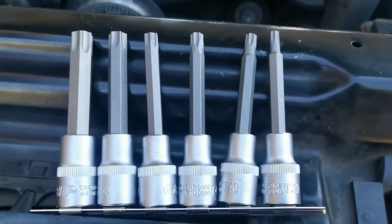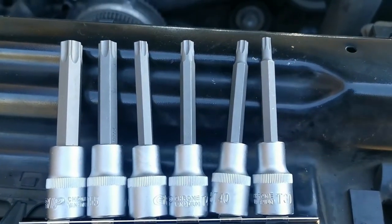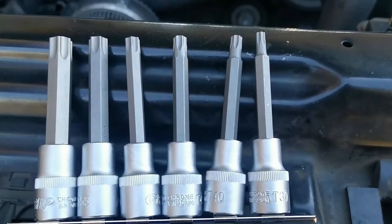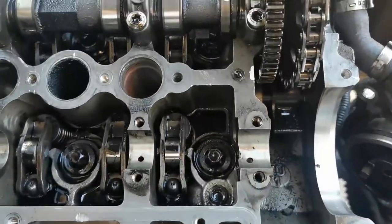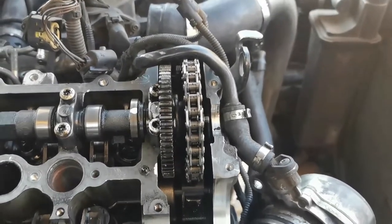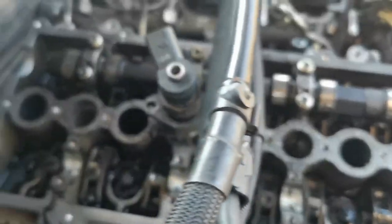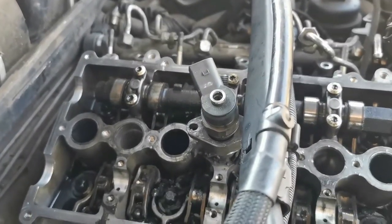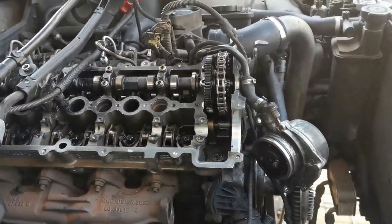I had to buy this entire set just so I can use these two at a ridiculous price. I couldn't get them separate. How's it, guys? The first cam is out. Now I'm just left with these head bolts to remove, and let's see if we can do something about that chain so that we can remove the second cam. Don't ask questions about that, okay? No questions. We'll get to that.